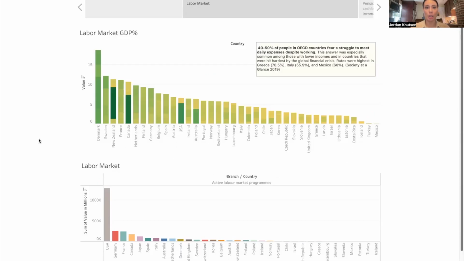On this slide, we see labor market programs, which refers to public spending that includes anything from direct job creation, unemployment benefits, and training and hiring subsidies. Again, on the bottom of the graph, we see that support in terms of the value in millions of US dollars. The United States takes the top spot by a large margin, followed by Germany, France, and Canada. However, when we put those values as a percentage of GDP, we're seeing that Denmark and Sweden are still among some of the top spenders, followed by New Zealand, France, and Canada, with the United States taking the 12th spot.